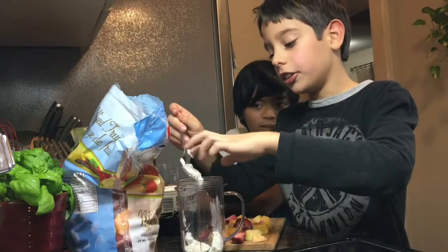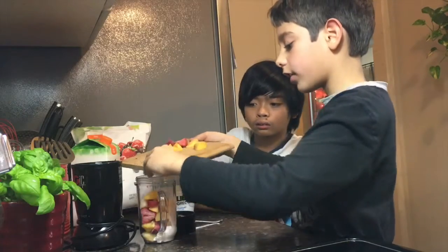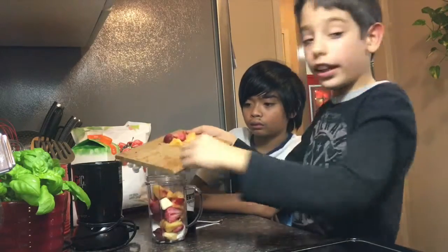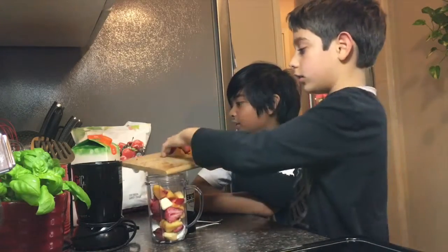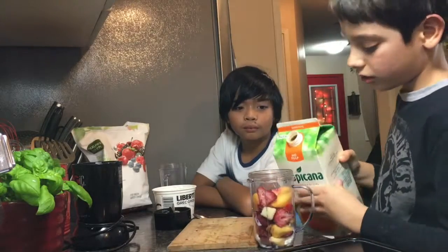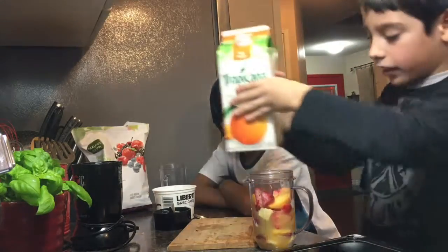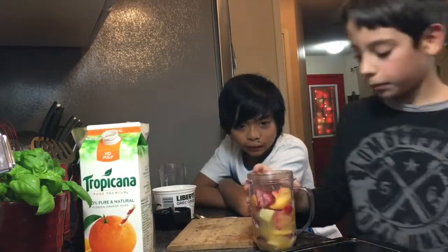It actually tastes really good. So I put it in. You're gonna want to put the juice last. So Julian decided to pick those ones, the berry blend. If you like it more liquid, then you put more juice. If you like less liquid, but more of an ice cream kind of texture, you do less. I can smell the orange.